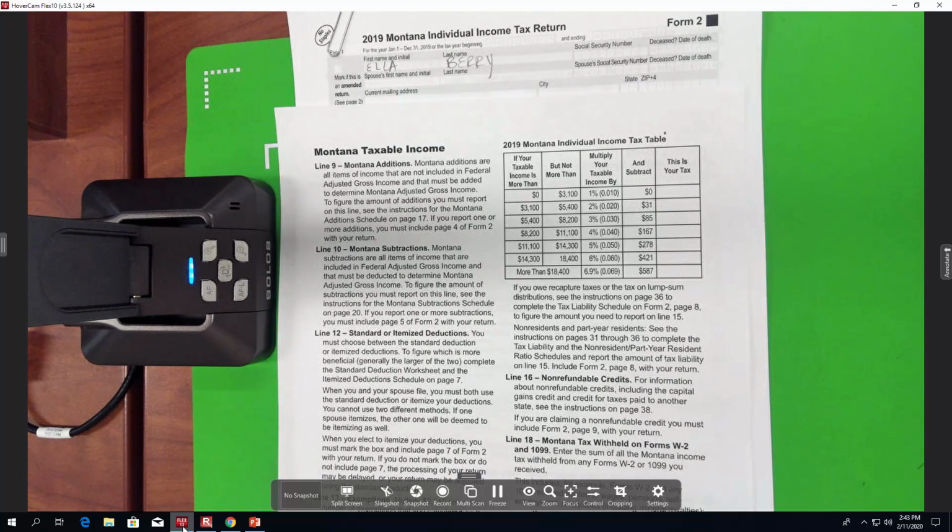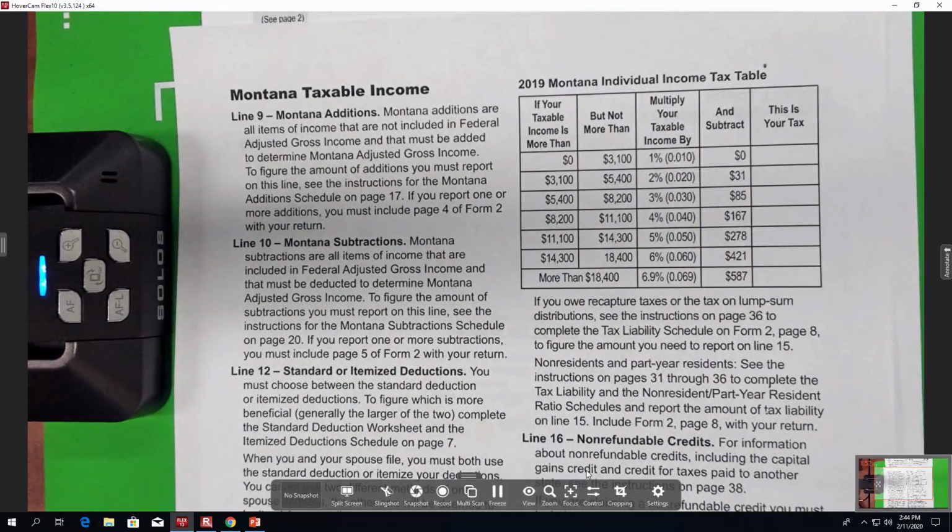It basically says if your taxable income is more than this, but not more than this, then here's the math you do. So it's just one algebraic statement. Can you guys see in the back? I know. I don't. Give me a second, let me see if I can make it bigger. Oh, sure I can. There we go.